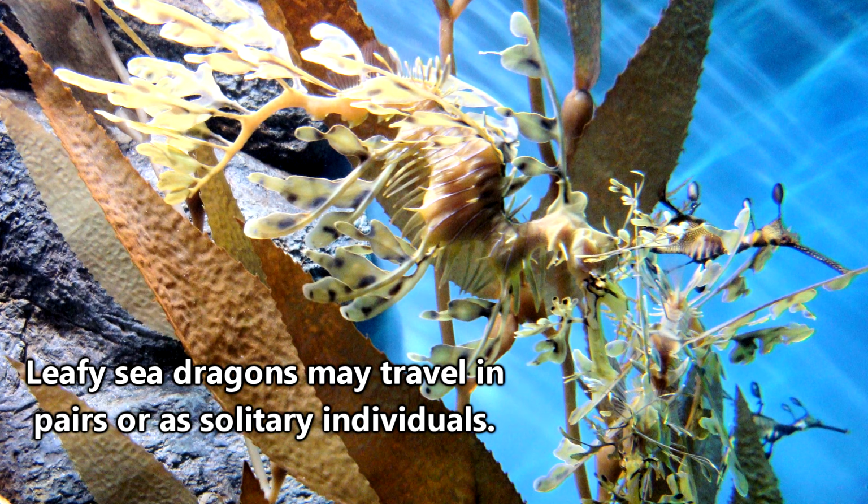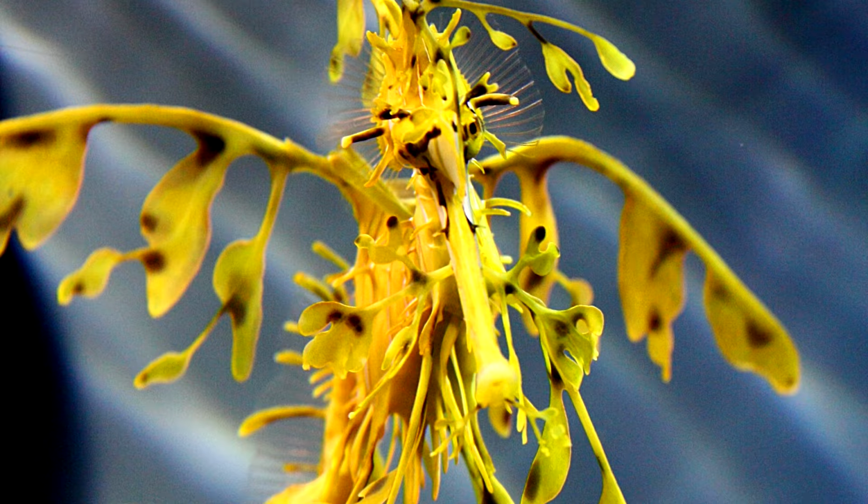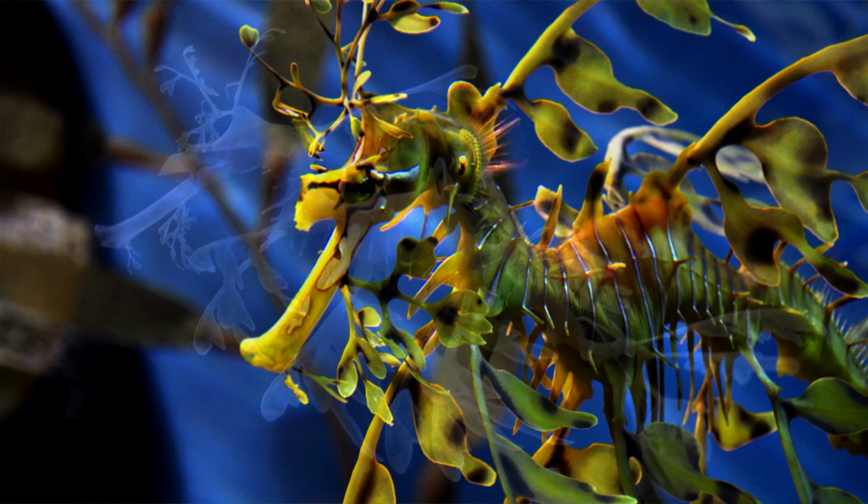Leafy sea dragons don't really have any known predators, but they are often caught as bycatch in fishing nets and are taken by divers for the pet trade, which is actually illegal without a license. Leafy sea dragons aren't the marine emblem of South Australia for nothing. These fancy fish are completely protected in Australian waters, and their export is strictly monitored.